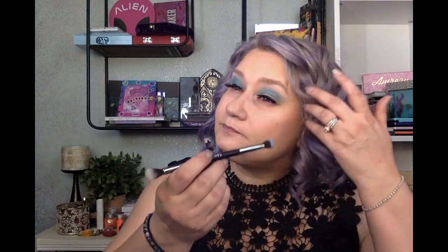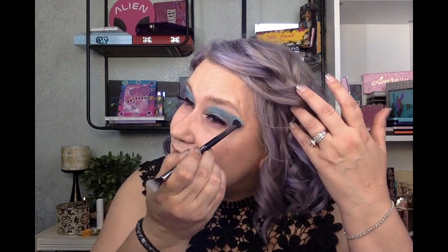I thought I'd start out with this blue — I kind of went a little wild on this side, a little more than I wanted, but it's okay, we'll work it out. I just have to make it a little bit darker of a look than what I was originally going for. This eye over here, I don't know if my eyes are a little swollen or pushed out or whatever, but it's been having problems all day. Okay, I'm going to go in with my finger on this blue.